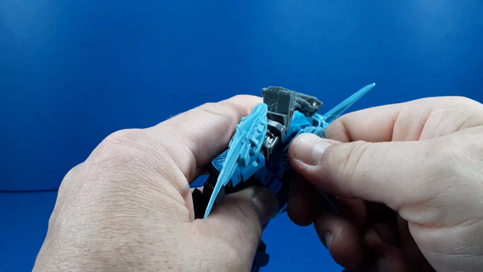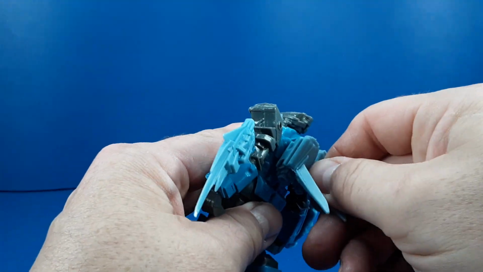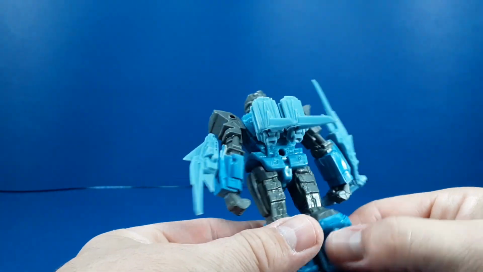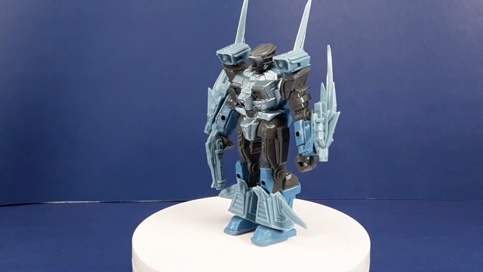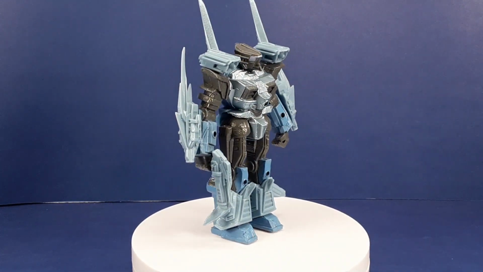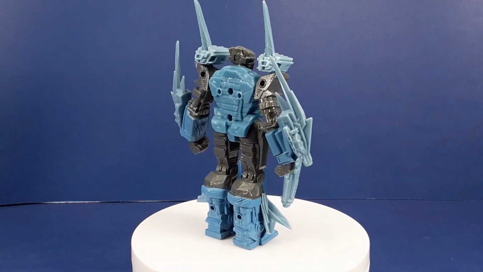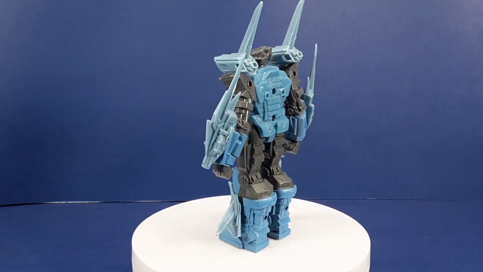And these are made of a softer plastic. They're not going to break, but you might have to work a little bit to get them in the peg holes. Here's the ACRM with everything attached as it appears in the packaging instructions. With all those pointy edges, it kind of gives him a bit of a Gundam look.